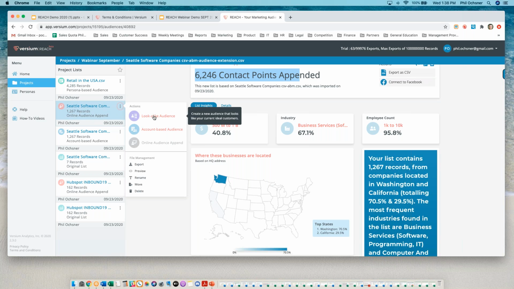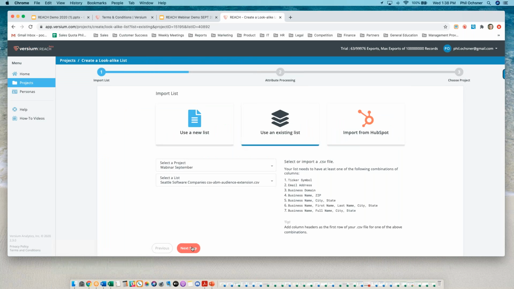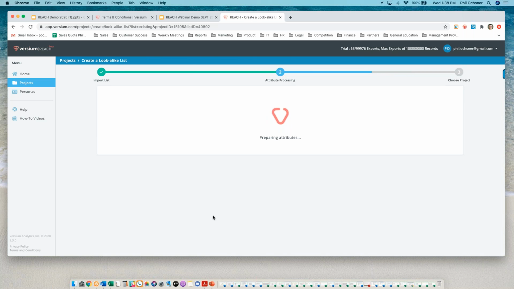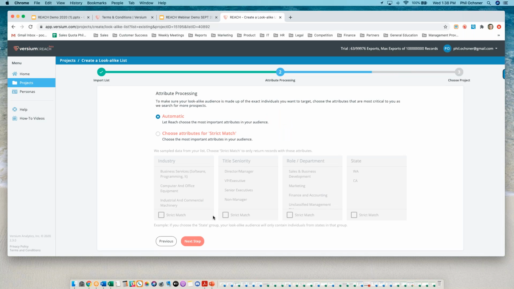So I can simply run a lookalike audience. I can do that from here, or I can go back to the home page, but might as well show you that I can start with a very small ABM list, and there are a number of companies that I either forgot or weren't aware that are in the Seattle area. And so I can just simply click lookalike audience, and we're able to generate a lookalike audience based off business information such as industry, headcount, location, to add on additional, or basically create a larger list of similar businesses, a lot like the original 5 that I started with.